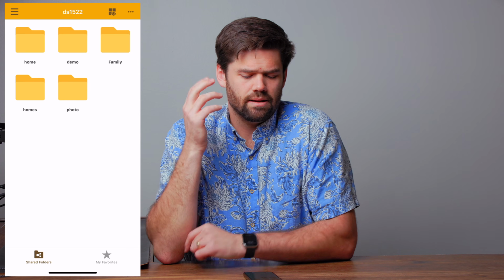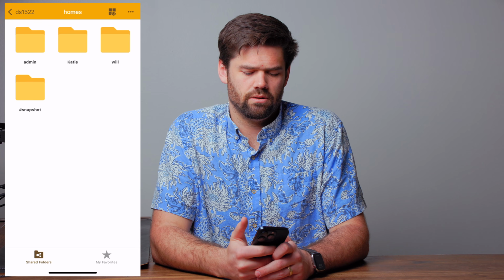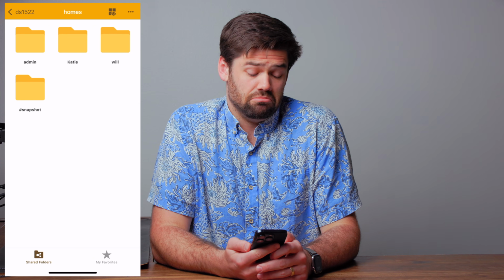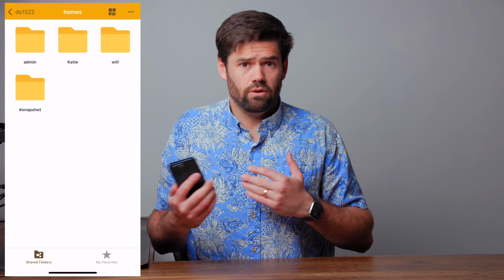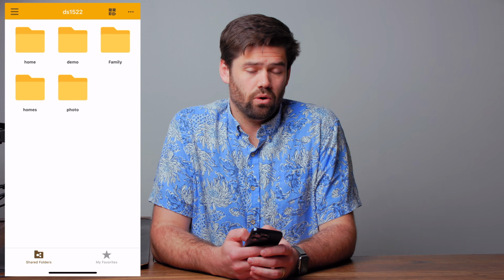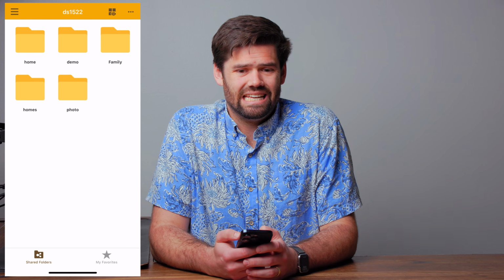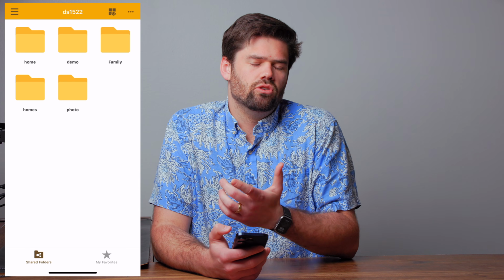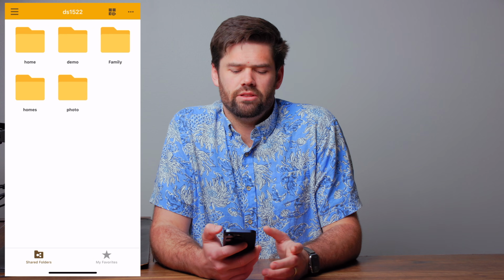And then finally, thing number three that you can do with this that you can't do on Synology Drive is view the homes folder. So right here, we can come in and just like we can in our admin console on DSM, we can grab files out of users' home folders, which for workflows that need that, this is very useful. So while DS File does have a fairly old, kind of clunky looking interface, it still works well, and it's absolutely something I would recommend installing if you just need random access to your files, because it gives you that without having to do any additional settings on the NAS, and you don't have to worry about adding any performance overhead to the NAS.